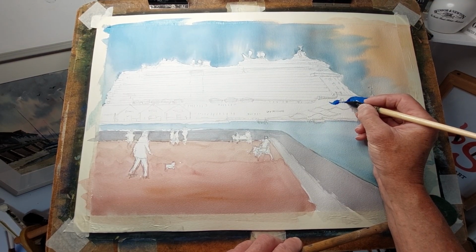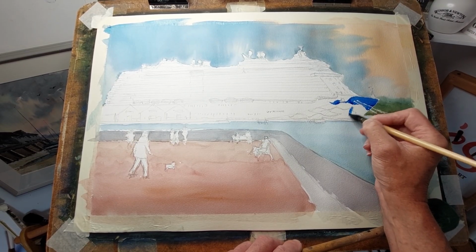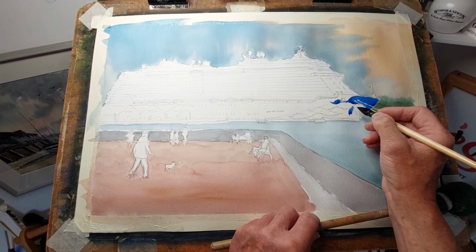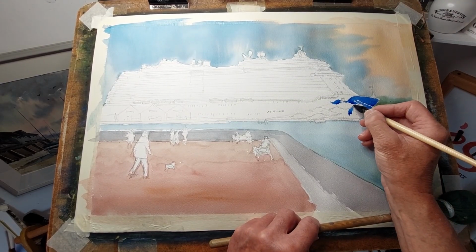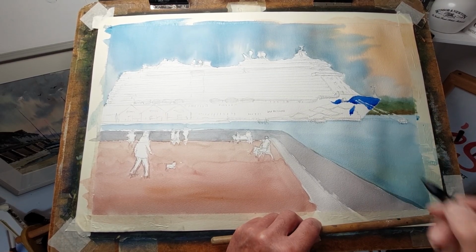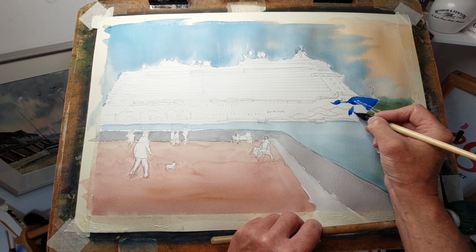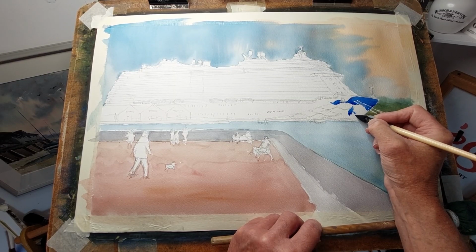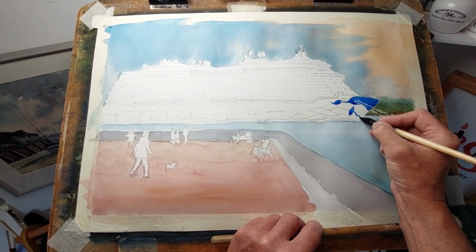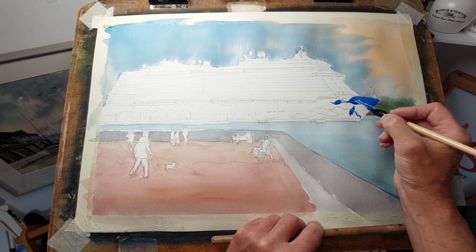Yeah, there we go. Right, now we do this area here. Reload, must keep the brush well loaded. Oh, it goes up to a point there, okay. And then it comes around. There is a face of a figure there, like that. Then it goes around for the chin. I've probably got that pretty well captured.